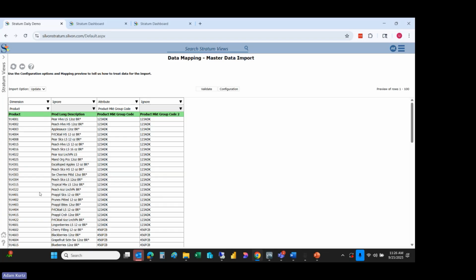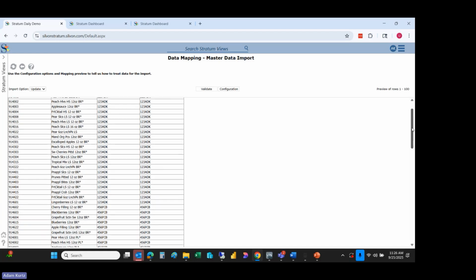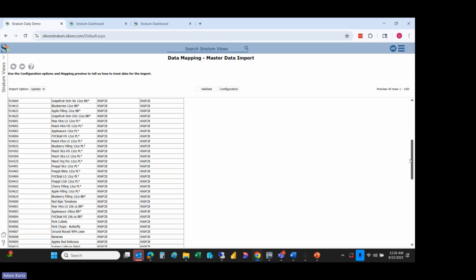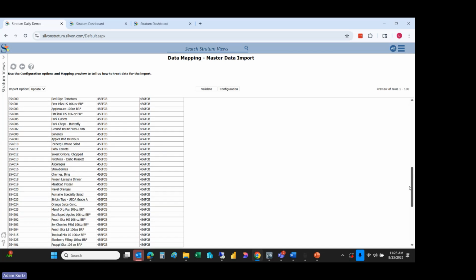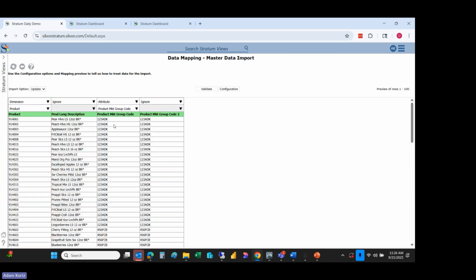If I want to import an attribute for products, for instance, I have an Excel file for all unique products that are part of this promo, and I want to tag each product with a promo code. This would be a way to do that, so that I know that I'm running a promo for this particular product, and each product has its own little code. Some of the products have the same code because I'm running the same promo for those products.